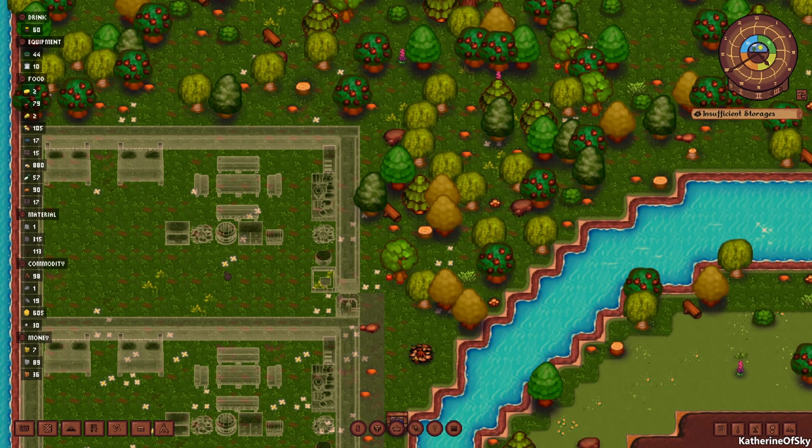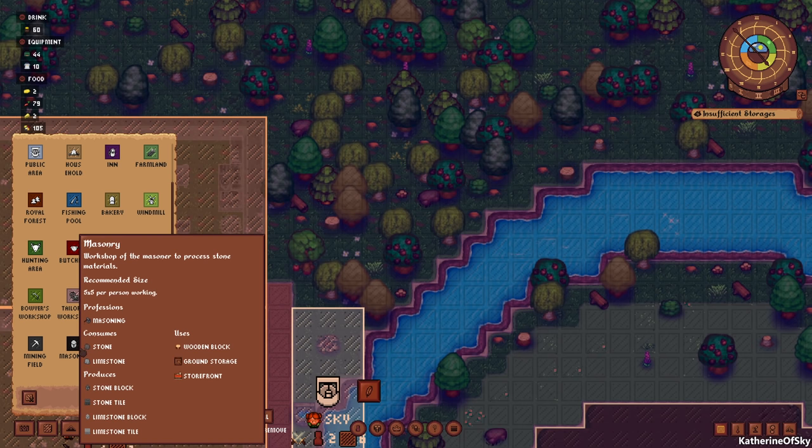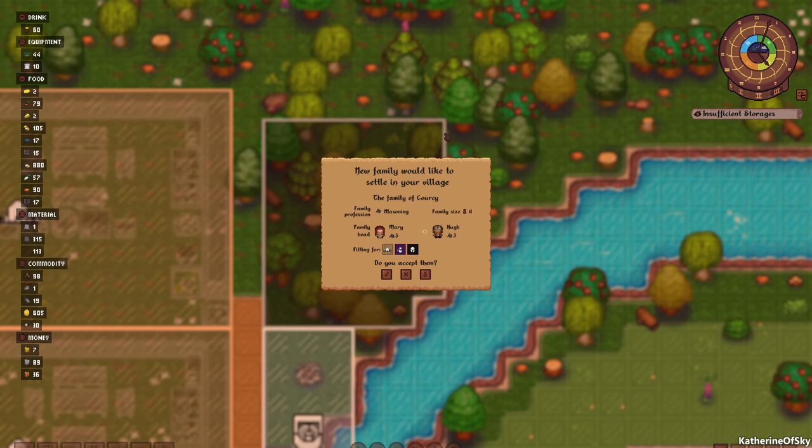And maybe they can have a work yard over here. That's what I'm thinking. So if I build like a masonry, there it is. They need kind of a large storage yard, so we're going to add like this area. This kind of stuff. Yeah.